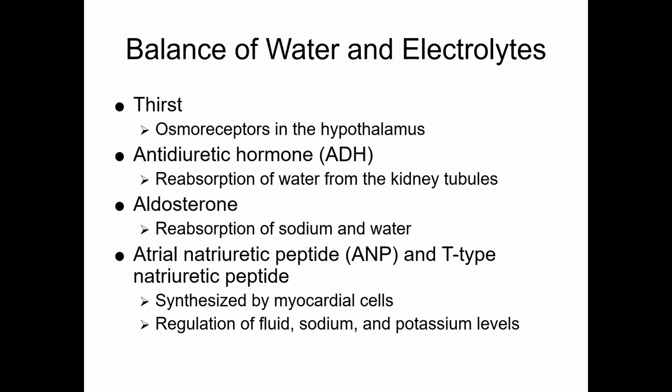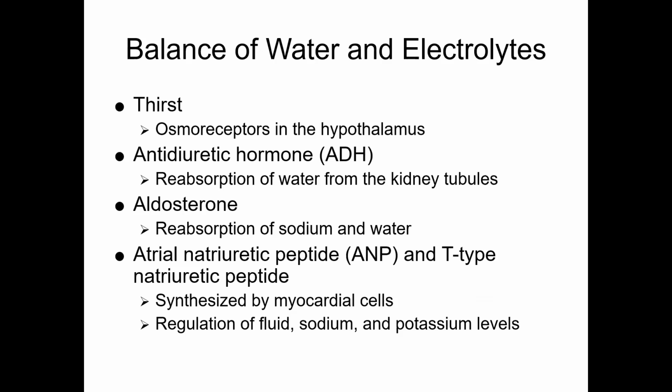The atrial natriuretic peptide and B-natriuretic peptide are hormones released by the cardiac muscle fibers in response to increased pressure, or what we call cardiac stretch. So as fluid is returned to the heart, if there's excessive fluid, it's going to cause those chambers to stretch. And as they stretch, these peptides pop out, and they will trigger the brain and start the process through the kidneys of eliminating water and sodium in the urine to prevent salt-induced hypertension.